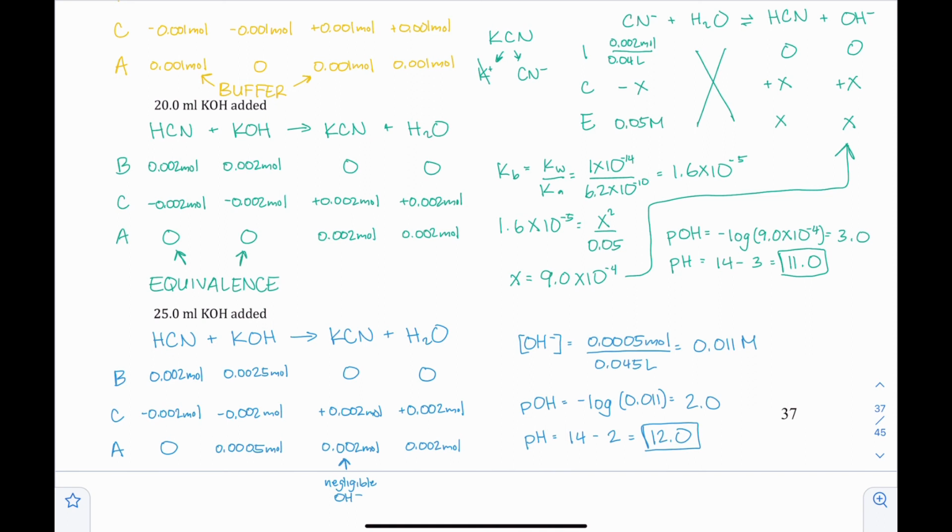The weak base in the salt contributes very little to the pH compared with the strong base, so we're going to ignore it. The strong base will dissociate completely, so all of the KOH will turn into OH-. Calculate the concentration of OH-, so divide the moles by the total volume of the solution, which at this point is 45 mL, or 0.05 liters. Then use the concentration of OH- to find the pH.